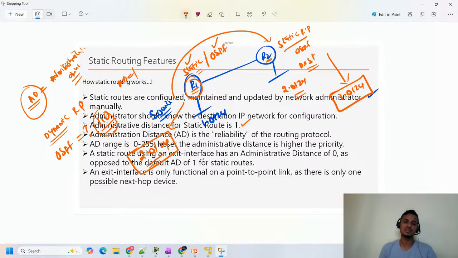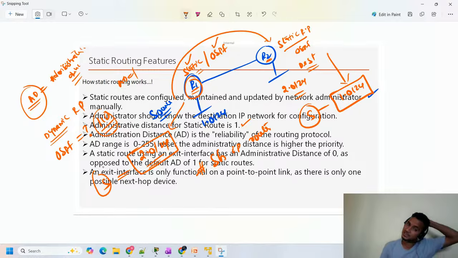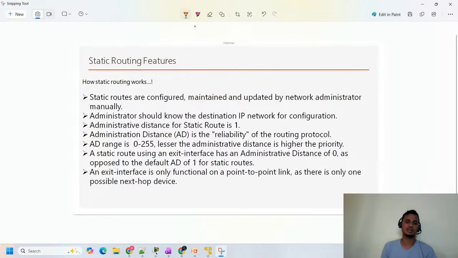So in the routing table, guys, when you check show ip route on both routers, you will see that this route is learned with the help of S. Here also you will see S. S stands for static. That's how in production networks we identify issues, and that's how you need to work. So, the second point, guys: we understand the static routes are going to be configured by the network engineer or network administrator manually.